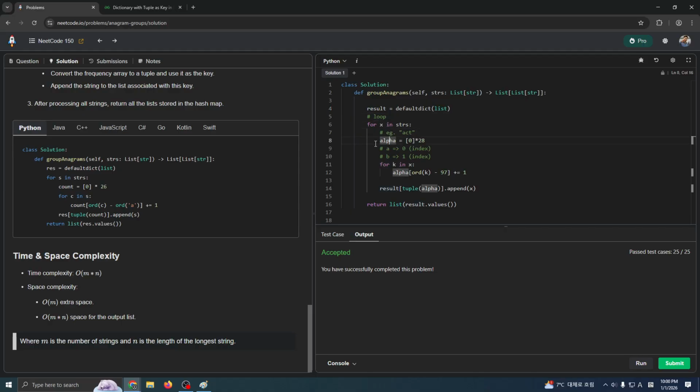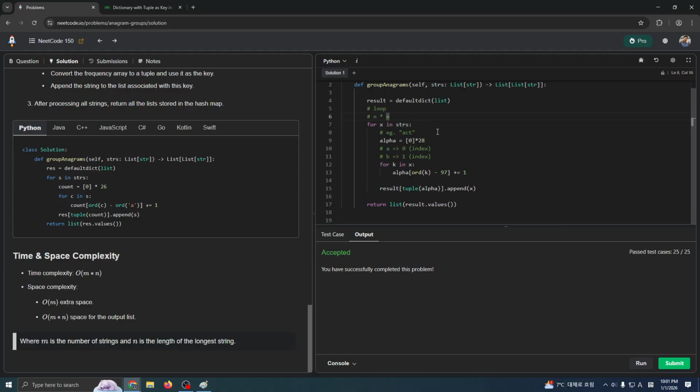So we are at least going through all of them. So n times m, where n is the string length and m the number of the list.